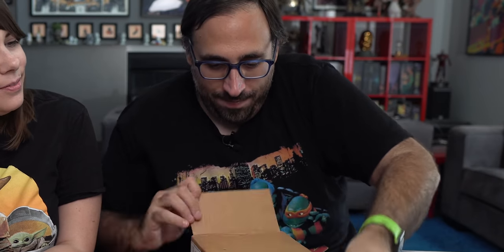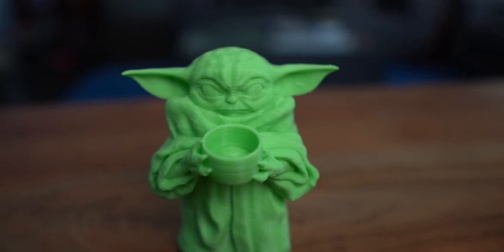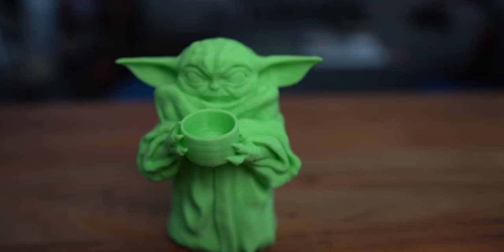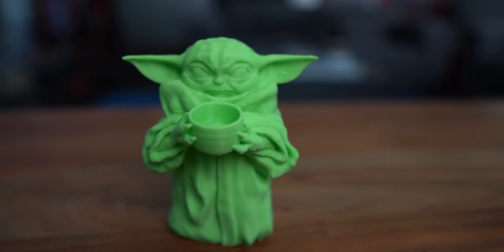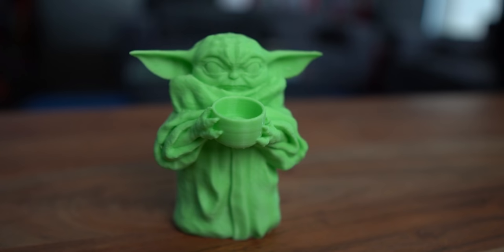Let's open up a small box here — it's a Baby Yoda. We probably have more Baby Yodas than anybody else in the world at this point. We are rich in Baby Yoda! 'Greetings and bright suns, Ordinary Adventures. I have been watching your videos two to three a day to catch up on all of them. I've never been to Disneyland or Disney World, but I feel like I have been to at least Galaxy's Edge vicariously through your adventures. I have sent you a fellow traveler that I'm sure Kitra will adopt as her own. Until the Spire, James.' I love him — I love his neon green color! Thank you, we love it.